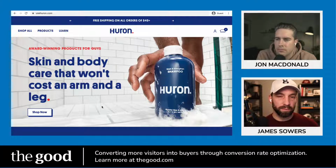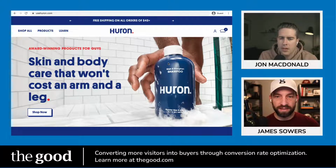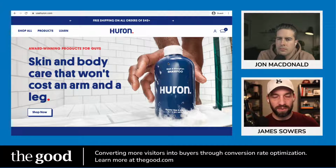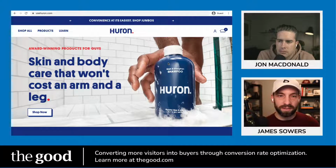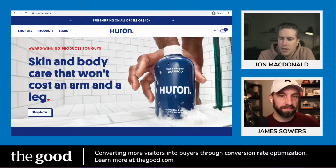I think the product itself, it's not like it would be something that's hard to understand from the starting point, but I think this picture does just enough. I could tell that's a shower. I could tell that's shampoo because it's written clearly on the bottle. I could tell somebody's cleaning themselves. That's all I need to know, right? And maybe it doesn't show the full breadth of their product line, but it gives me a sense of the general category that I'm shopping within and that I'm in the right place if that's what I need.